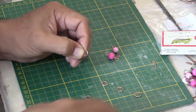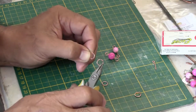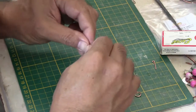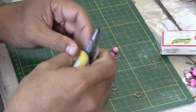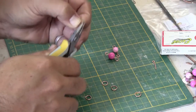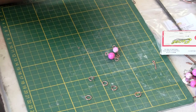Okay, so we made the jump ring. Okay, oops. See it? Now jump rings, to open them, you never pull them apart. Okay, don't open them this way. You open them this way. So you got your jump ring, right? Get your pliers, and you just go this way. Can you guys see that? Okay, that's how you open up a jump ring.